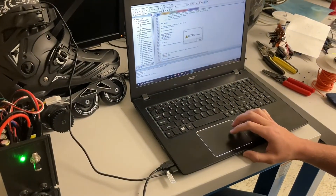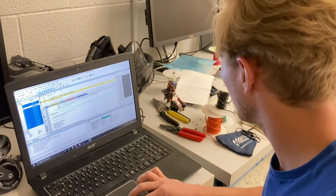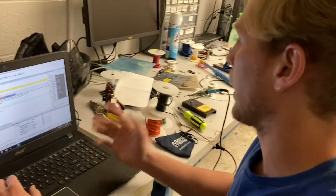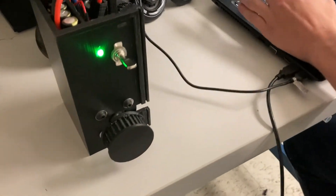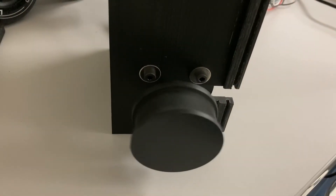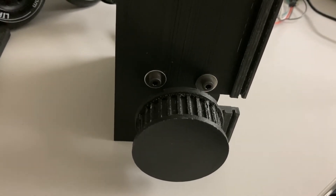I need to come into debugging mode. What I'm going to be doing is just changing the compare value on the PWM — that's what we're using to control the signal for the speed of the motor. Right now it's in hex, and it's 1063, which is what puts it at standstill. If I change it to 1894, it spins forward. Then I can bring it back to a standstill, and then bring it to go in reverse.